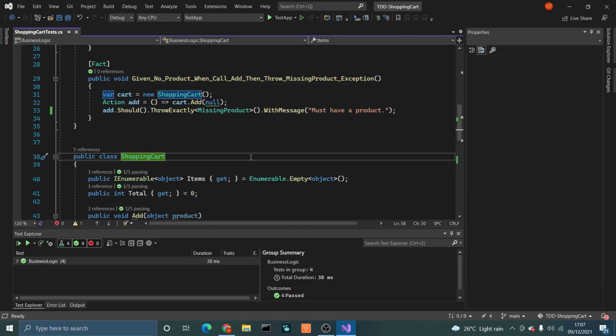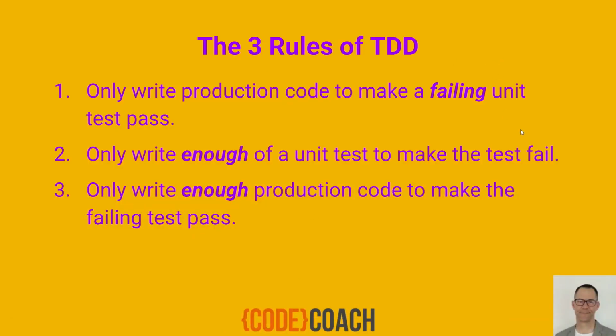Okay, it's worthwhile to go into a couple of things here. The first one is, why didn't we write the unit test in the first instance with missing product and then with this particular message? Why not write it like this in the first instance? Well, that is because of the 3 rules of TDD, in particular rule number 2, which says only write enough of a unit test to make the test fail. So in our first iteration, enough of a unit test just meant, okay, we need to have a missing product exception. The next iteration, enough of a unit test meant, okay, we have the missing product exception and it must have this particular exception message. We just do everything in baby steps.